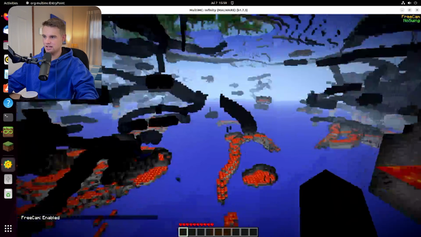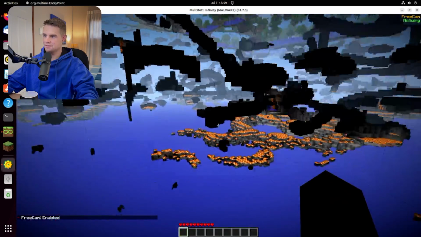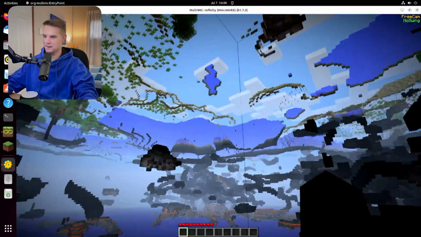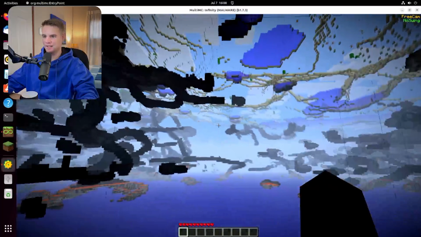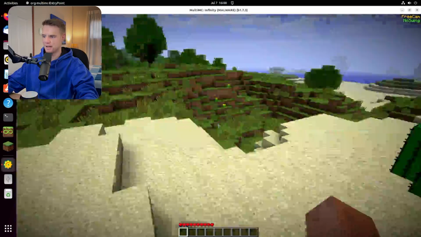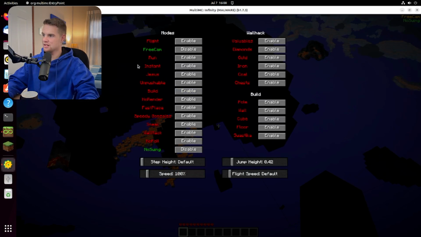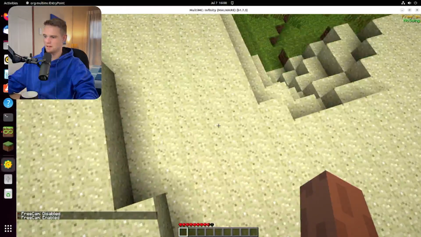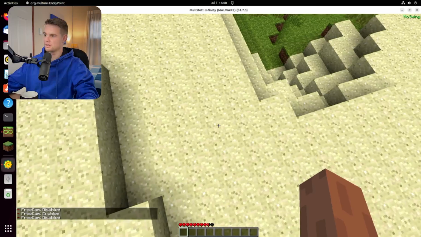And I'm not actually taking damage if I go underground, and I can see more. So this is definitely much better, but you can see all the mobs are falling through the ground as well. I'm not sure why that is, but that's quite funny. I wonder if I do this and I stop FreeCam, do I take damage? Yeah, I do. That's quite funny. If I come out and then I disable it.